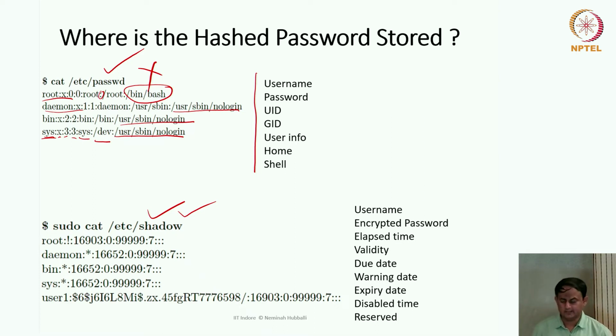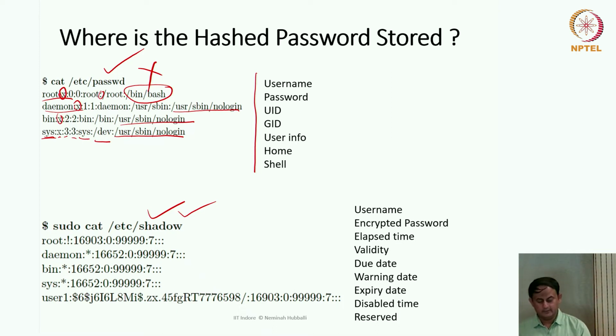Now let's come back to the case. I said that the password itself is nowadays not maintained in the password file, and the indication that the password is not in this particular file is denoted with the letter X. In all the places you see the letter X, it means that the actual password itself is not in this password file. Historically it was in this place, but now it is in the shadow file. So it indicates that the actual password is in the shadow file.